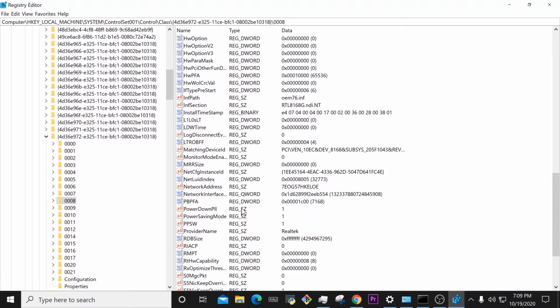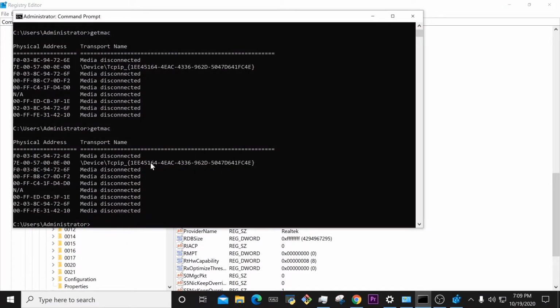Once you're in here, exactly what you're going to need to do, as you can see here, is network address. It may have one. I'm obviously on a wired connection. If you do this and you bring up the MAC address, this is going to be the connection that I'm on right now. I'm not on a wireless connection because the wireless connection here sucks for computers, so I have wired my computer.